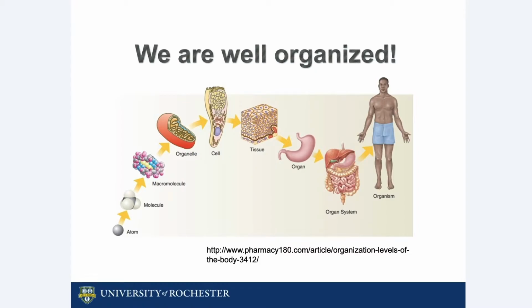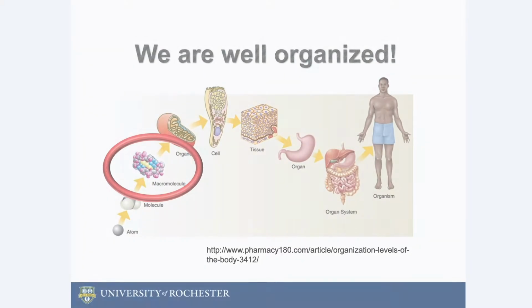The human body can be reduced into smaller and smaller pieces. For example, our organs are made of tissues, which are made of cells. You can continue to reduce this all the way down to the smallest component, the atom. In this discussion, we will focus on macromolecules. These are just collections of molecules. Two of the most important categories of macromolecules are proteins and peptides.